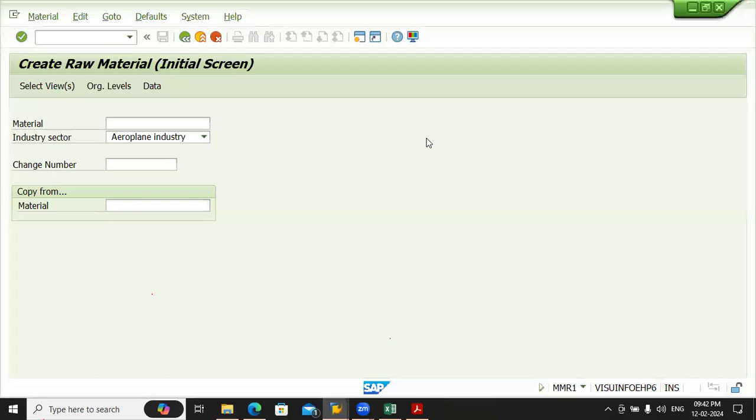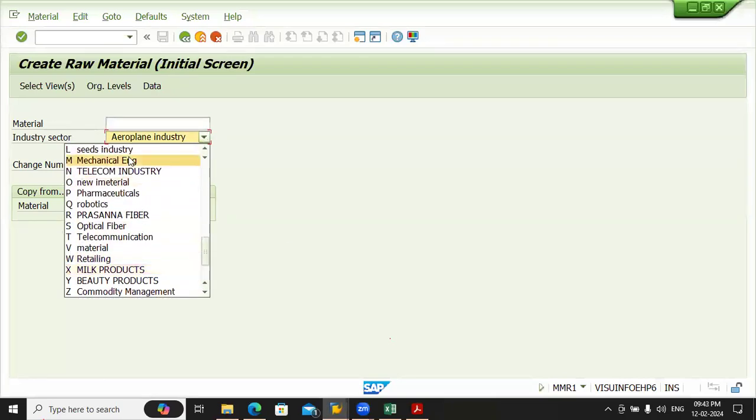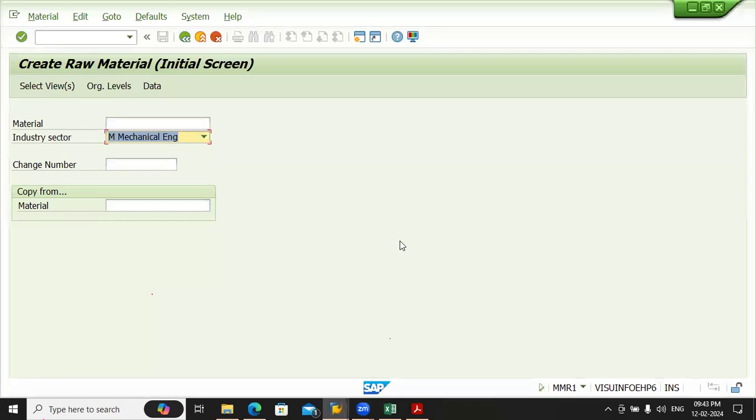Let's create one. Industry sector. What are the different industry sectors, guys? Anyone tell me? Oil, FMCG, and steel.